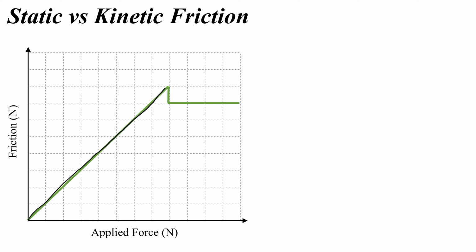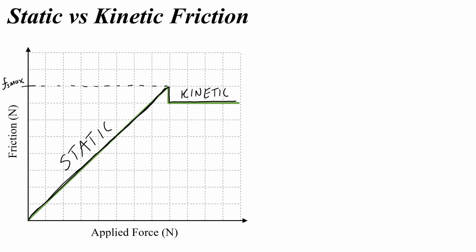Now, this occurs when the object is stuck to a surface, and we call this the static friction region. Eventually, you'll push so hard that you reach this point right here, which we call the maximum static friction, or Fmax. And as soon as you push with that peak amount of force, the object will begin to move, and then the force of friction will stop varying from 0 to a maximum value and will decrease slightly to a constant value that we call the kinetic friction. So this region represents the kinetic force of friction.